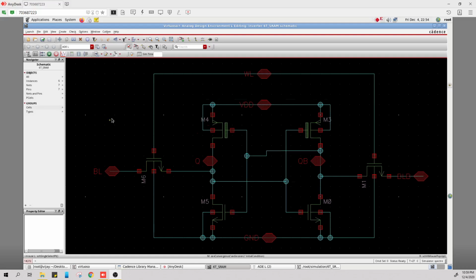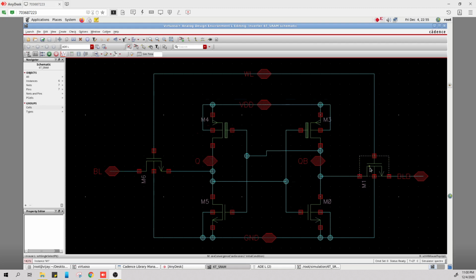Now we will see how to perform the read operation. For the read operation, you have to remember the theory: if the previous stored value here is 1, then the opposite value will be stored here. Based on the values, if we precharge BL and BLB to 1.8, now here 1 is stored and that is 1.8, so the potential difference is the same, so BL will not discharge.